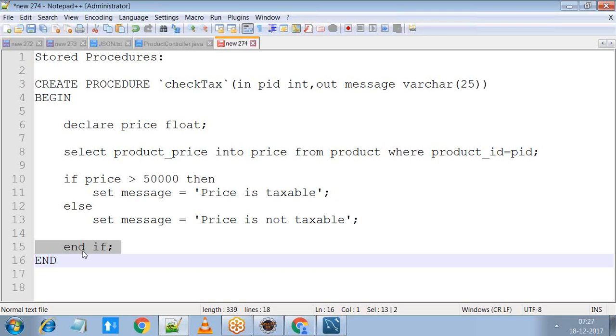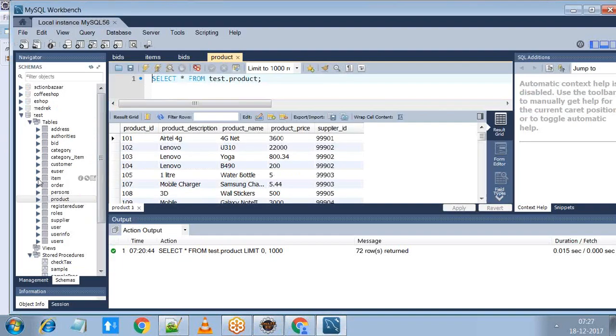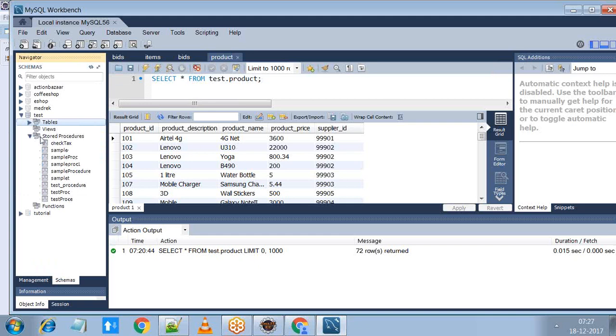So you will find that we store the stored procedures in the database itself. They will be compiled and stored in the database server. So whenever you want to execute the stored procedure, you can simply invoke it or call the stored procedure. Once you're done writing a stored procedure, you can compile it and save it to the database server itself. You see, I already have the stored procedure in the database server. If you go through the schema under the stored procedures, you'll find the procedures which you have created.